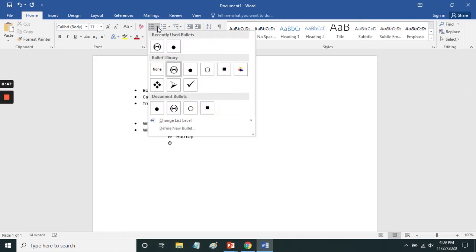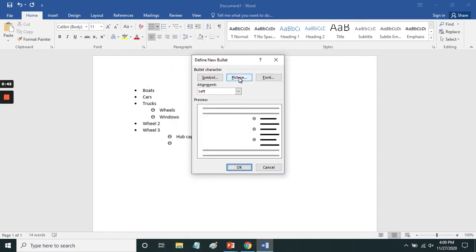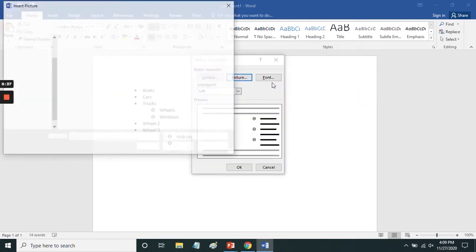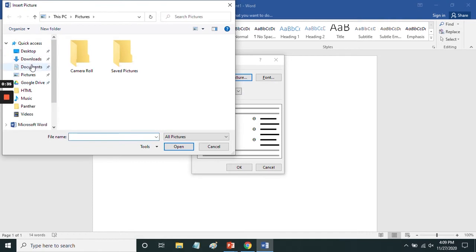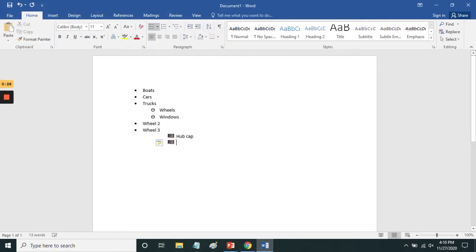If you want to get very creative, you can go to Define New Bullet List and choose Picture. I'm going to search for an image on the desktop. It's a picture of a cat. Insert. OK.